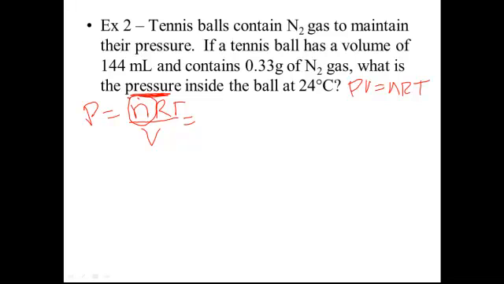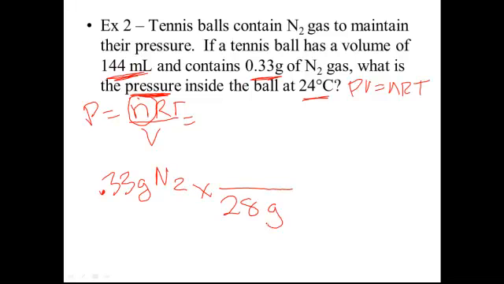Now, first thing first, moles. They don't give us moles. They give us temperature, they give us volume, and they give us grams. I don't see moles there. But now, again, we're kind of going back to our first unit this second semester. We learned about how to convert grams to moles. So first thing we're going to do is take our 0.33 grams of N2, and we're going to go 28 grams in 1 mole of N2.